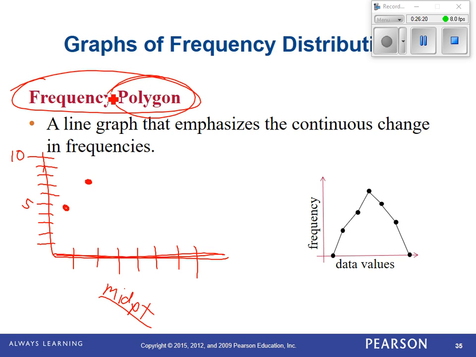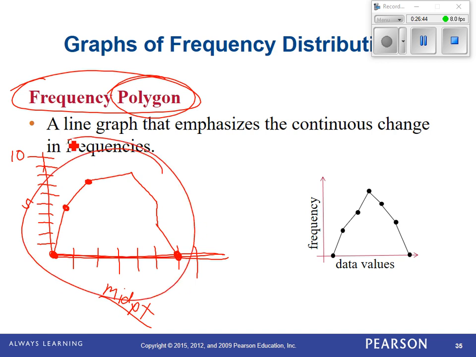So what we have to do is go back down here to 0. How many of the GPSs had a 0 price tag on them? None, so we just put a dot right there. Then when we connect them, wherever the other dots are, and maybe we come out here, and this one here, there wasn't any priced at $600, so that's 0, and we have something like that. It's an ugly polygon, it's not a regular hexagon or a regular octagon or any of that stuff. It's just an ugly polygon, but it shows us the trend for the prices.